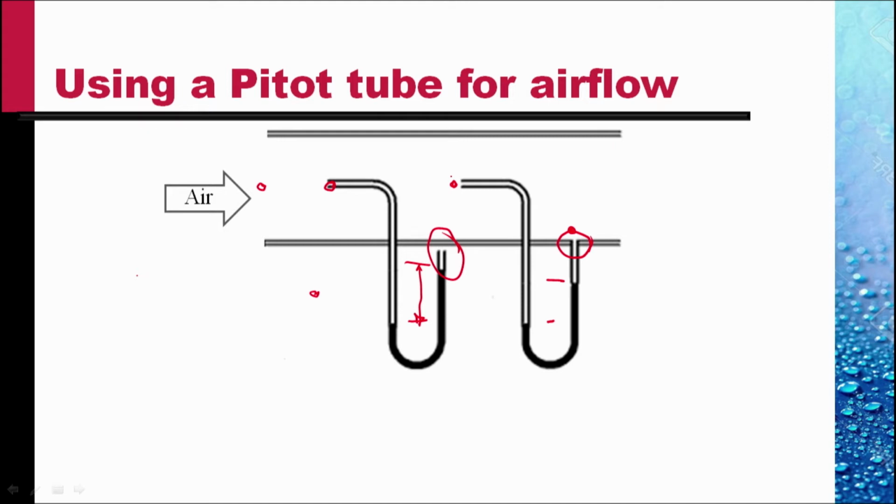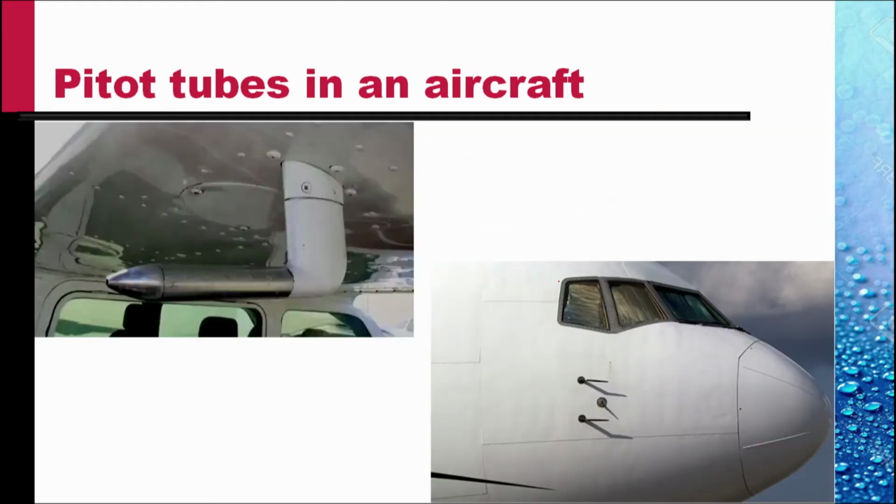If the pressure drop across this length of the duct is negligible, then this pressure here at this point can be treated as a static pressure P, and this is the stagnation pressure. So the difference of the two pressures would be read here as delta P. So we need two pressures to measure velocity. One is the stagnation pressure or the pitot pressure, and the other is the static pressure. The pitot pressure or the stagnation pressure is measured by the pitot tube.